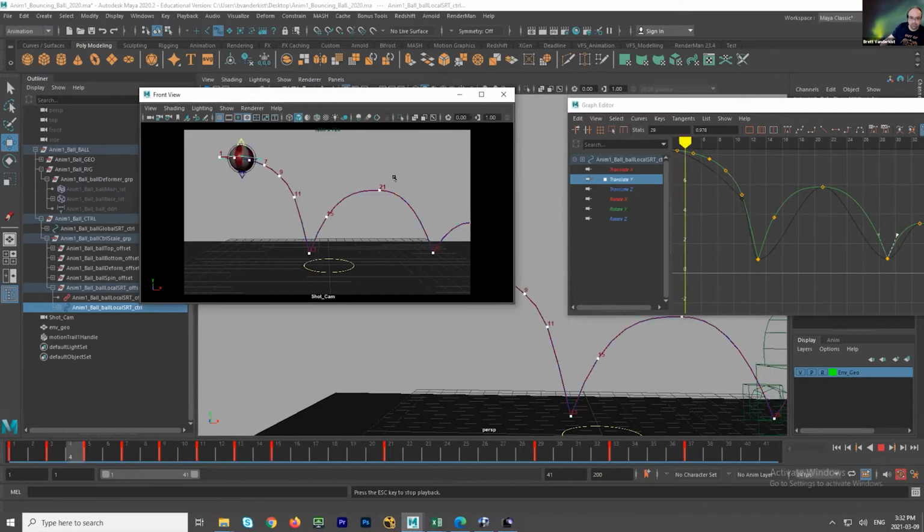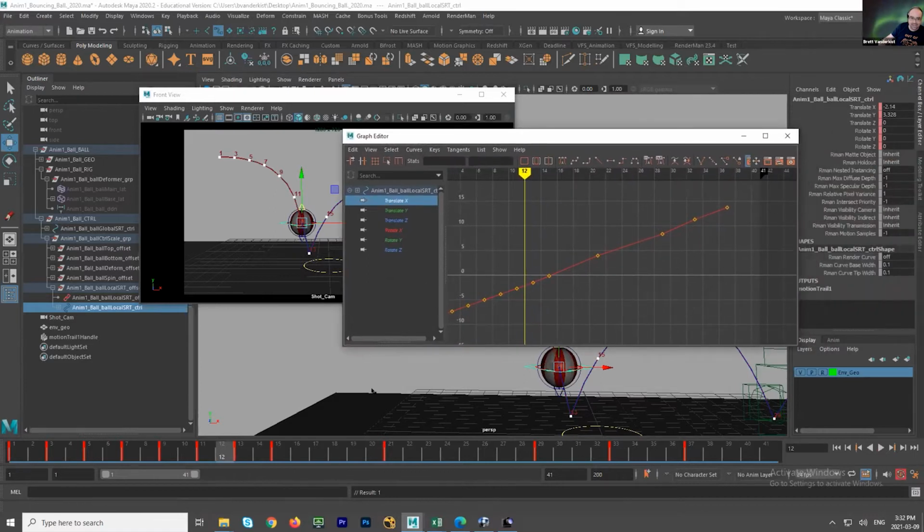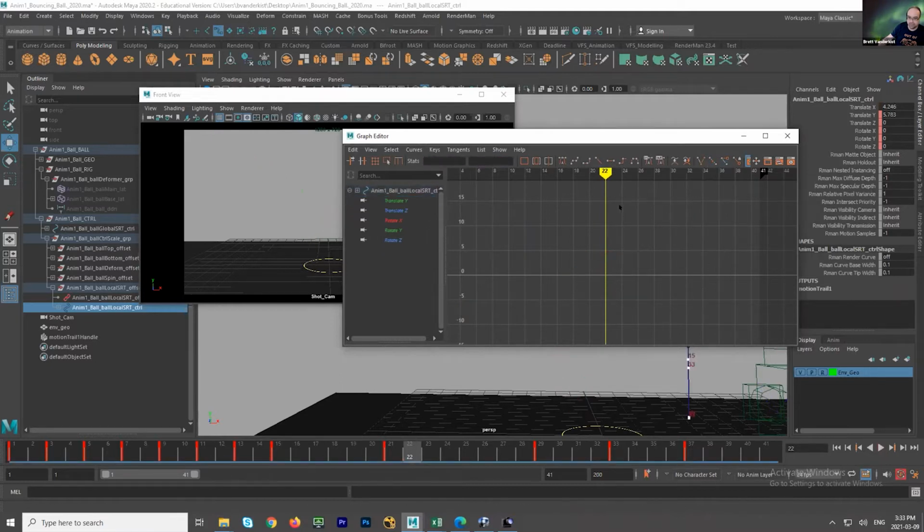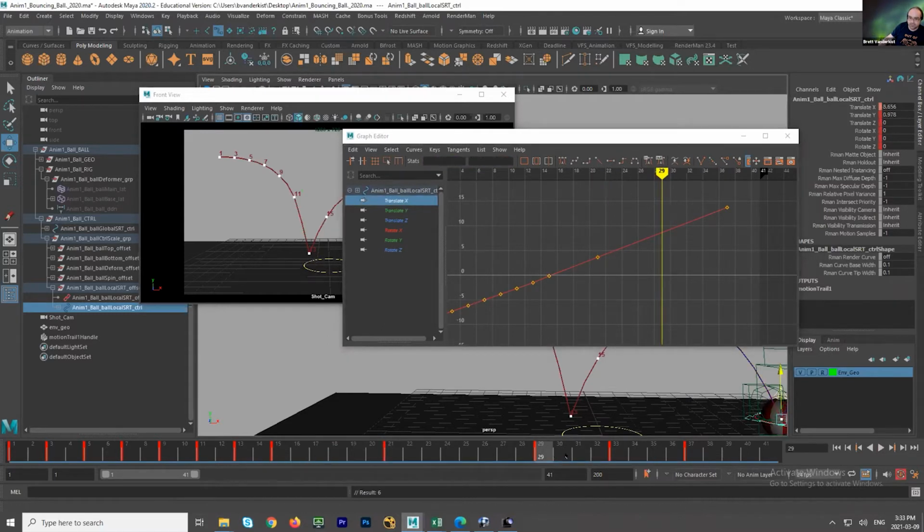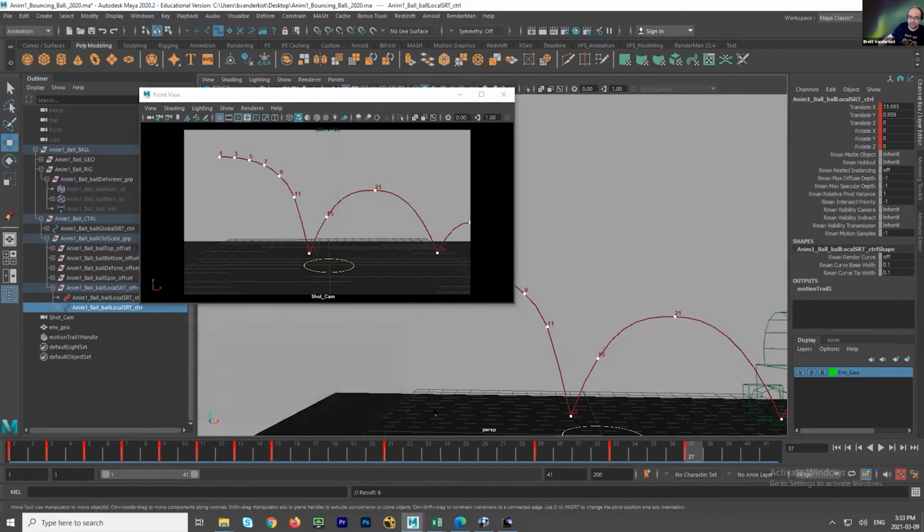Boing, boing, boing. And for the translate X, which is going left to right, all I have to do is just put everything back on a straight line. Just going to hit delete so that everything, oh, not the whole curve. There you go. Delete that. And then everywhere I see a red tick mark, I'm just going to hit S, put those points back on a nice straight line. That just evens everything out.